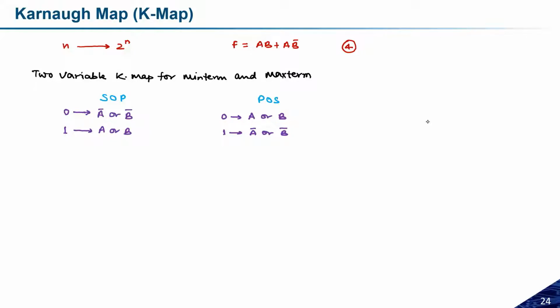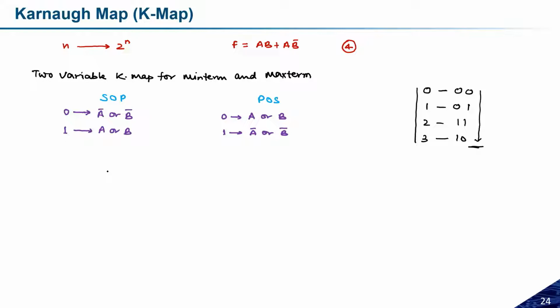If I am moving ahead, the Gray code for 0 is 00, for 1 is 01, for 2 is 11, and for 3 is 10. So only one bit is changing as I move ahead. This is the property of the Gray code. This property will be utilized in the K map as well. That will be reflected when I talk about the 3 variable K map or 4 variable K map.